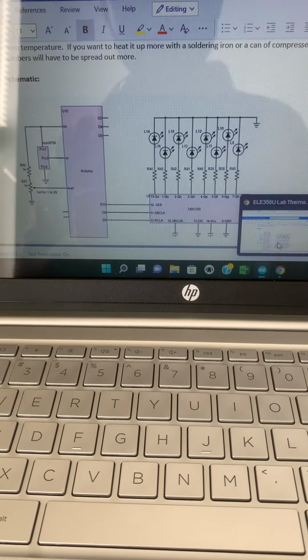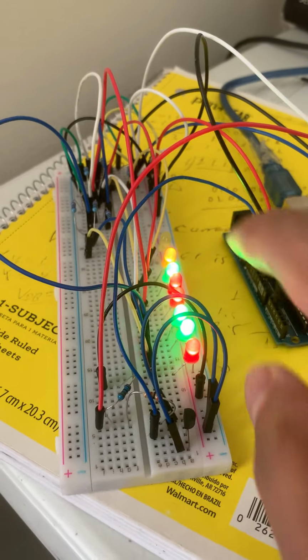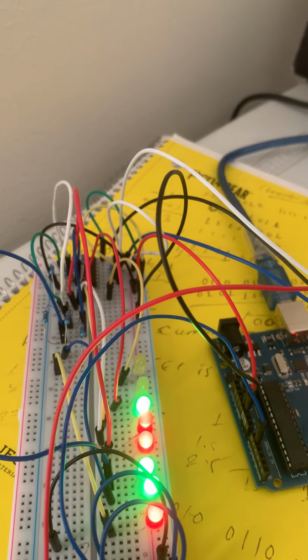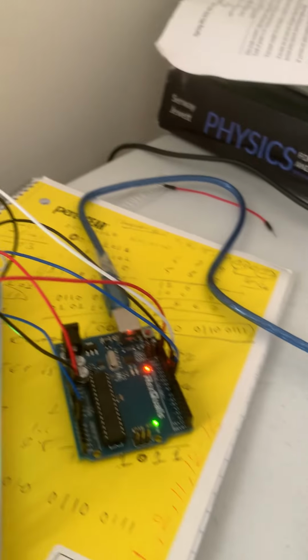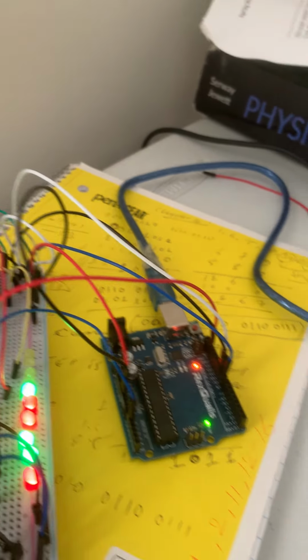Still we need one more to turn on, because still we have just 440 temperature. We need to turn on the last one, we need 450. You see, when I touch this one, the temperature goes down. That's why this is the sensor.